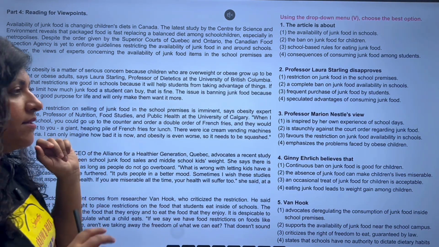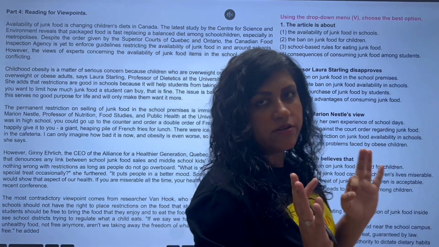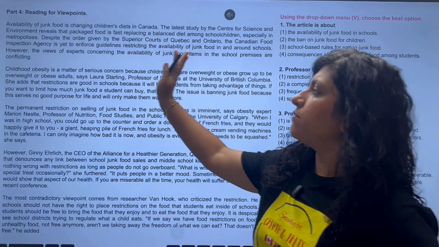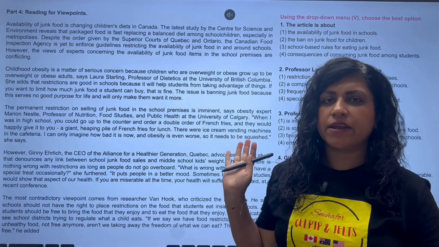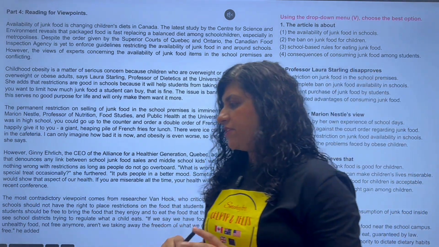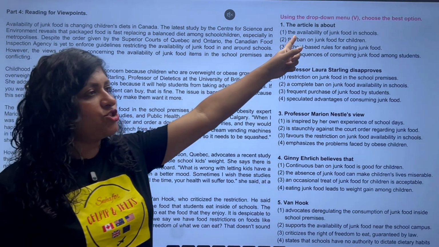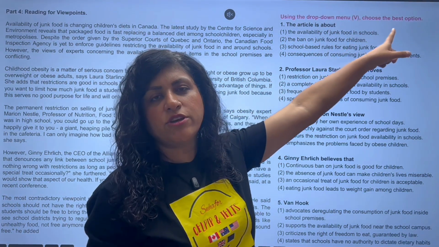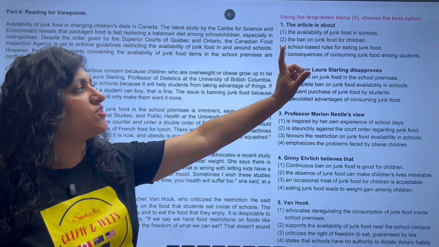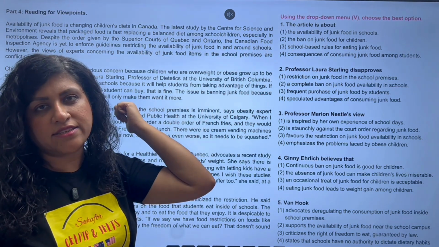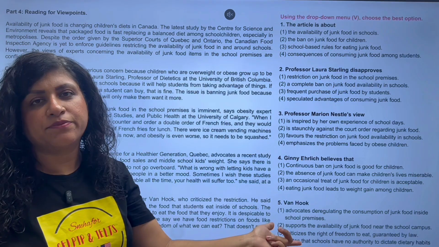Now, the general approach you should apply here is: do not read the complete text in the beginning. Do not do that. It's a complete waste of time. Directly jump to the questions. Read question 1. If the question is based on a specific detail, just search for those keywords, the key information in the text, and try to match your answer.